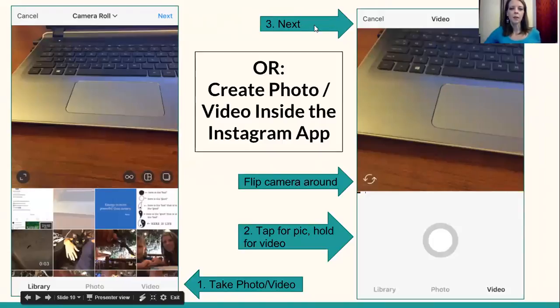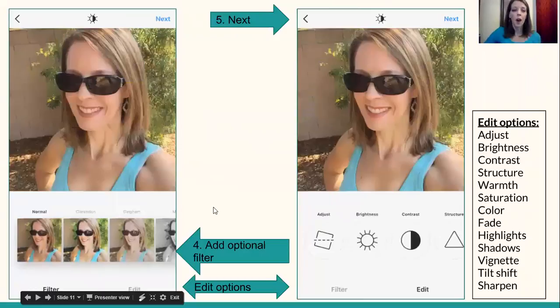And then the next step, step 3, is to click on next, which is right behind here, but you can see the button up there. So you just tap on next. And then what it's gonna do is give you more options to edit. And again, these are all optional. You don't have to do it. If everything looks great right here as it is, you just click on next and it's gonna take you to the next screen. But you do have extra options to add a filter, okay?